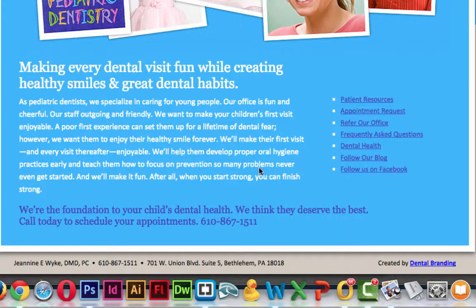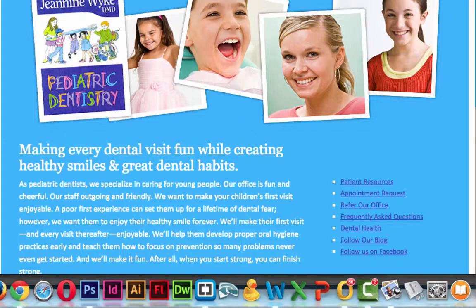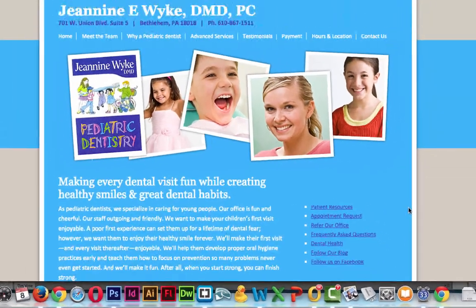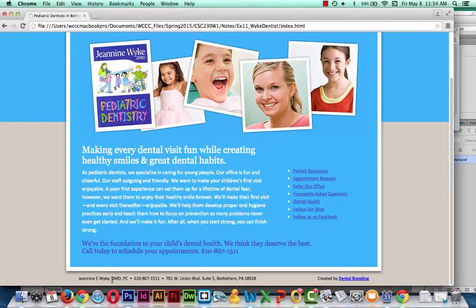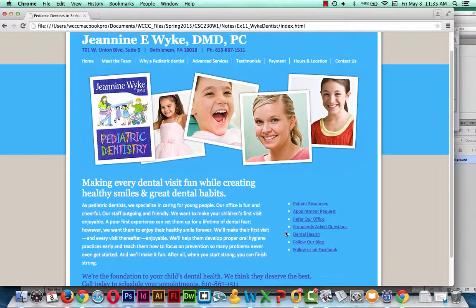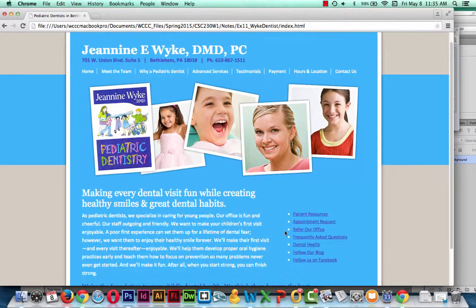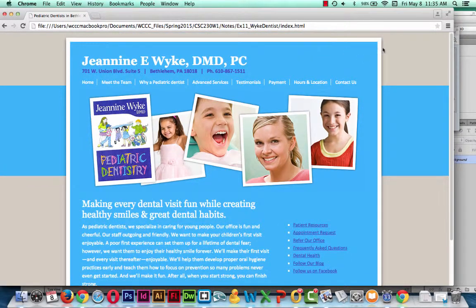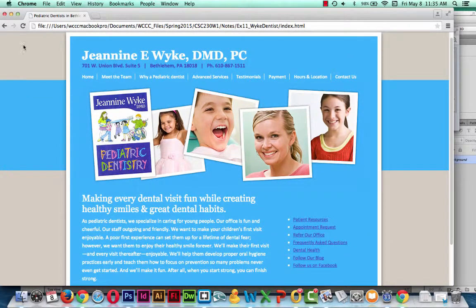So a couple things just to point out on here. There's a container that we're going to use. We don't have everything inside the body, because this thing would be outside the body. If this blue with the white border and the shadow and everything were the body, then we'd have stuff outside the body. But we can't do that because everything on our web page is in the body. So anyway, we're going to have a container portion that's going to have a white border, and it'll have a little drop shadow on it. We're going to have a background image.